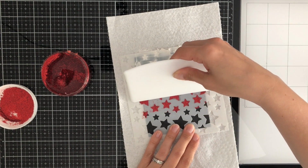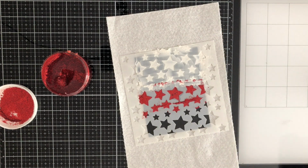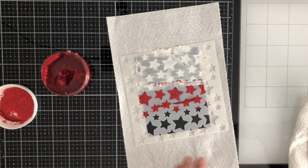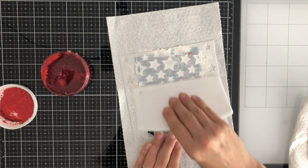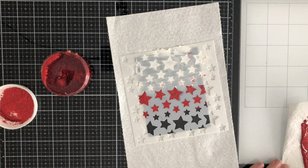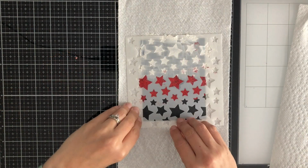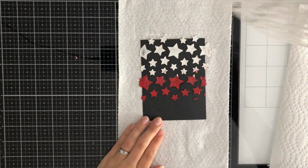So here now I'm going to just pull it across. I'm cleaning off my stencil pal only because I don't mind a little bit of glitter mixing in with my Metallix gel and vice versa, but I didn't want it to be completely mixed together. So then I just cleaned off my stencil pal real quick.